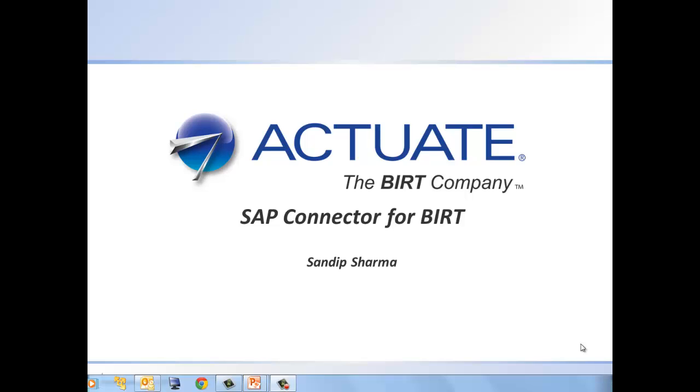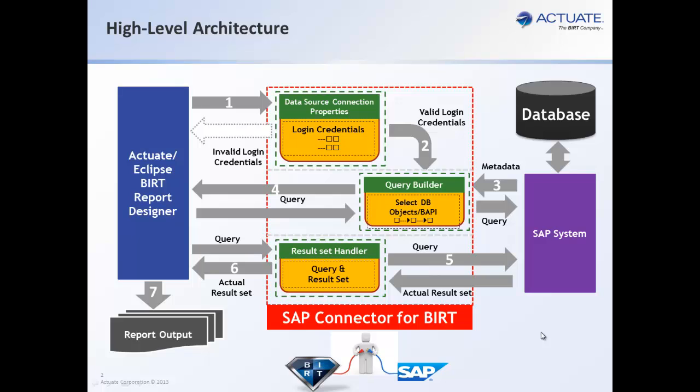I'm from Actuate Singapore, and I'm going to walk you through the SAP connector for BIRT, which has been developed in conjunction with Yash, one of our partners from India. So the way the connector works is that you install the R3 and the BW connector into the BIRT environment. It works with both Eclipse as well as the commercial BIRT.